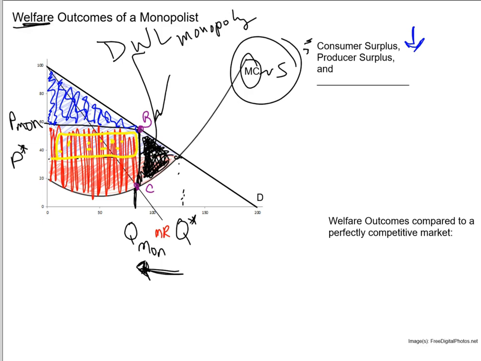From an allocative efficiency standpoint, is it rational for the market to stop at this point? Not at all, right? We could have additional rational production beyond that point. So again, careful with the words here. For the market, this is not rational to have this low level of production. For the monopolist, it is rational, right?